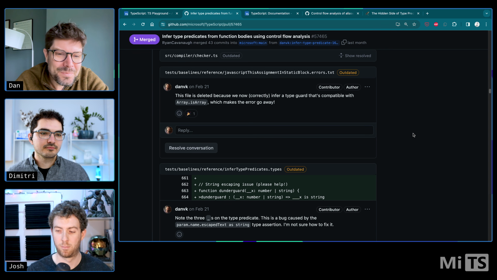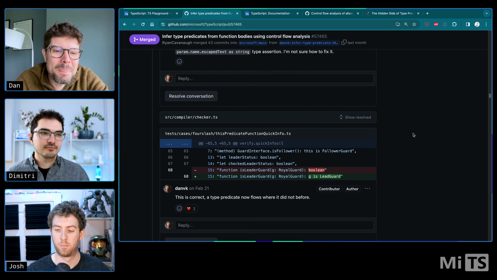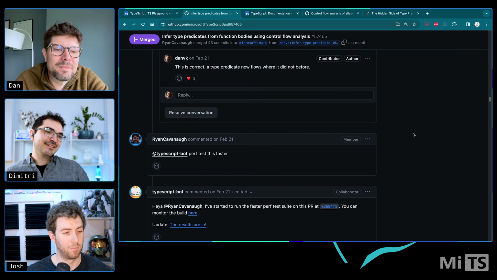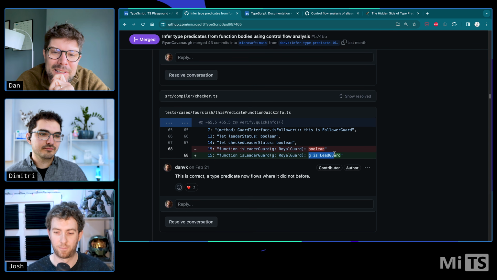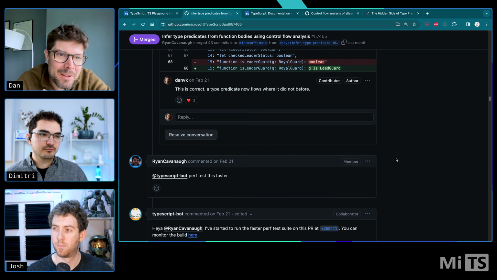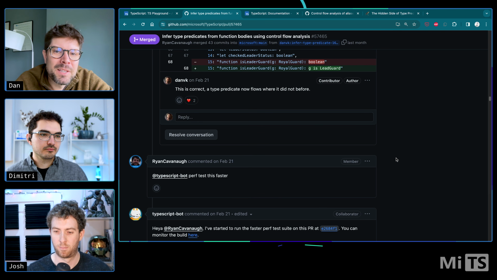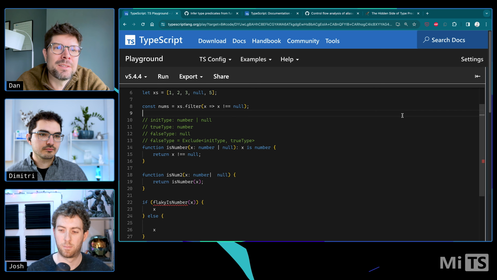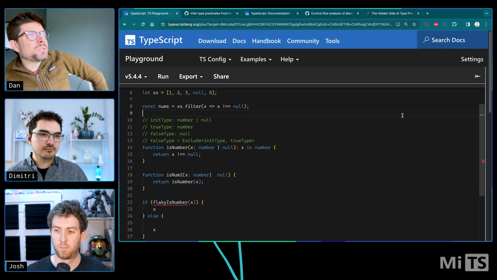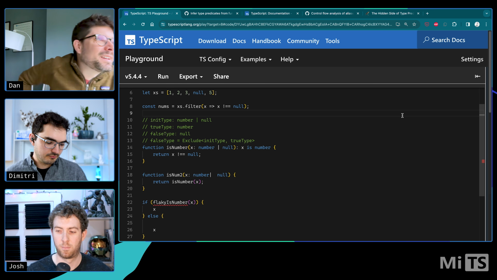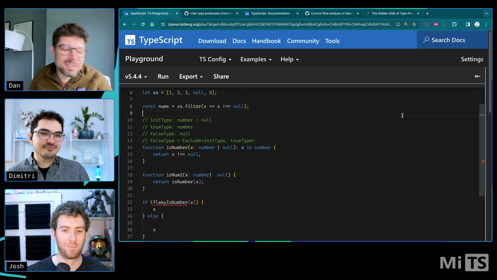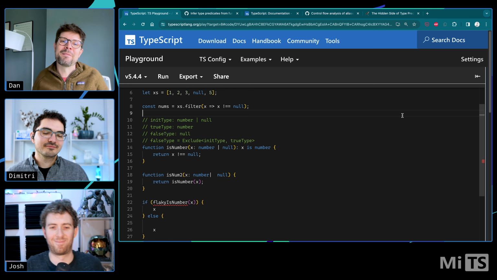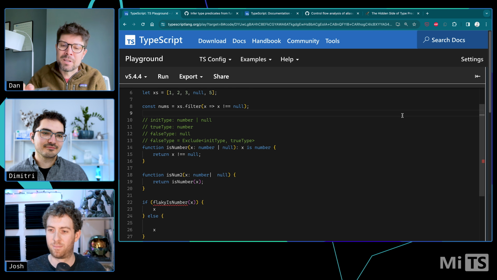So self-check is... because things are fixed. Well, yeah, so here was an example of type guards flowing. So I updated the baselines for those, but the self check is so TypeScript is written in TypeScript, which is kind of head scratching when you first hear that idea, but it's actually pretty common for programming languages.